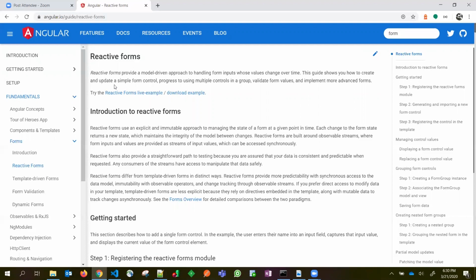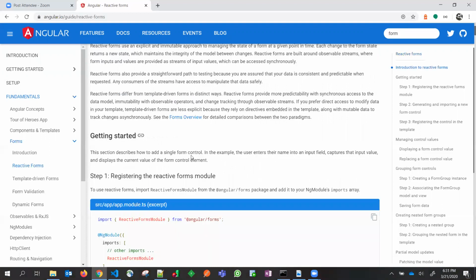We can write all the validations, measures, complex application logic, loading, resetting, everything in the TypeScript. For forms which have a huge number of inputs, where we can change very dynamically, add fields, remove fields, and show messages with respect to customization, the best approach is reactive forms.